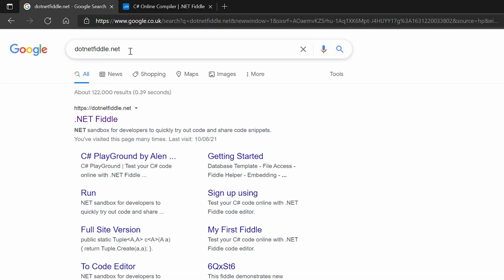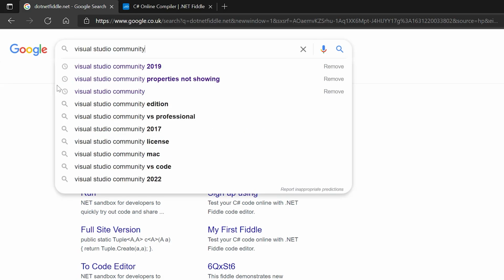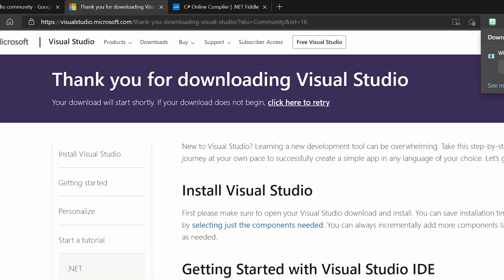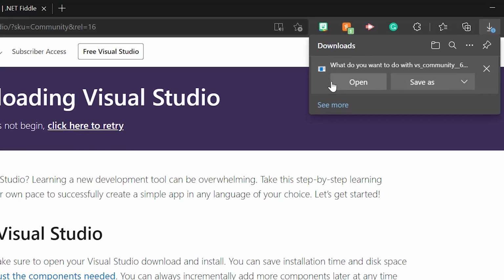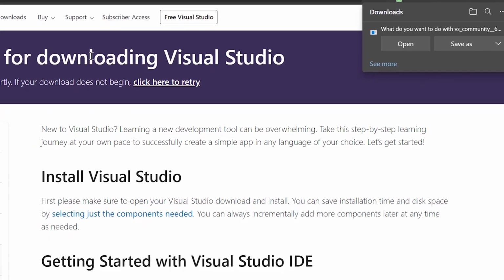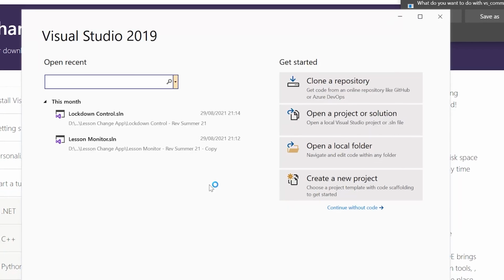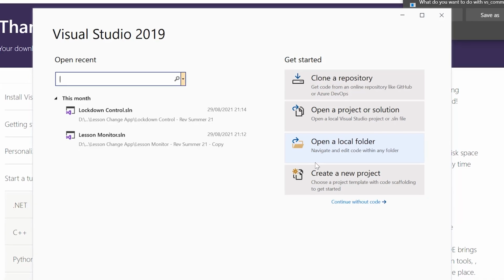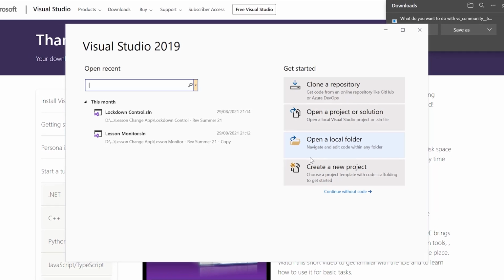Now, if you do have a PC or Mac that's got a reasonable amount of storage space and you want the full package, okay, Visual Studio Community is what you're looking for. Do a quick search for that, hit the link, and click the download button. Open and run the Visual Studio installer. Once you've gone through the install process, click to register using your school email account and it will work. And you'll get benefits of the full version of Visual Studio 2019, totally compatible with projects that you do in school. So a few options there on how you can do programming at home linked to what you're doing in school. Good luck.